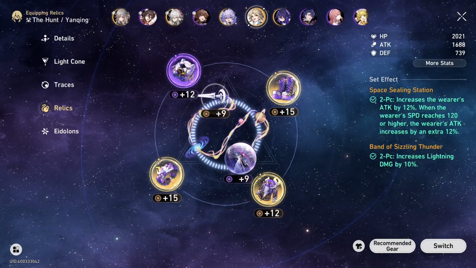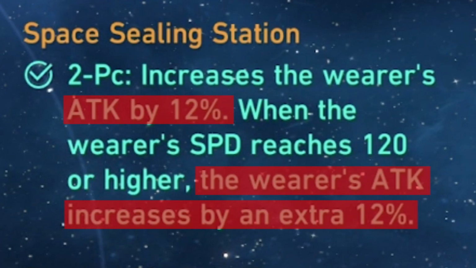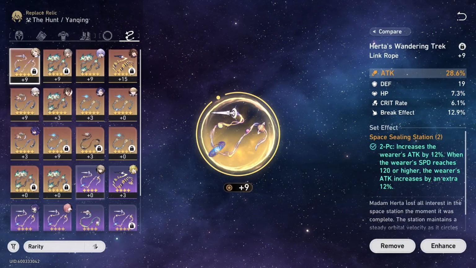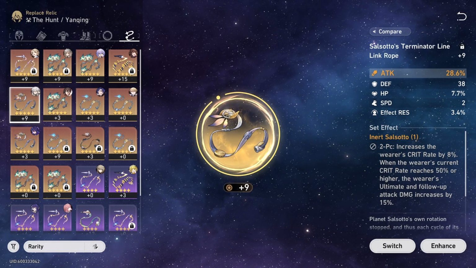Now, as far as the planar set goes, I am running 2-piece space station just because this does give attack. It does give 24% attack to be exact, with over 120 speed, which is honestly not hard to reach with them, but that's besides the point. The reason I am running this set instead of Solado is because you honestly are wasting half of it, because it's giving you 8% crit rate, which you really don't need. It's kind of diminishing returns.